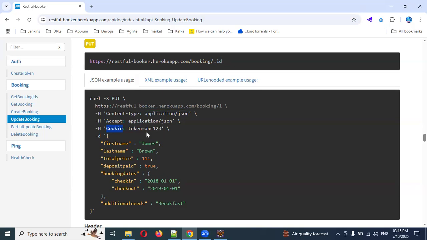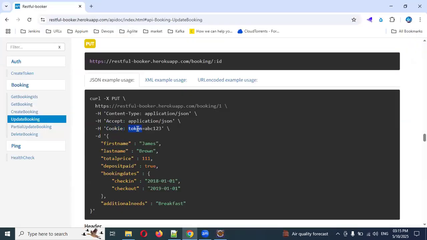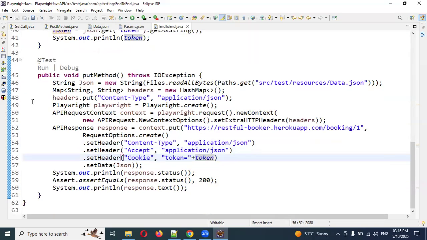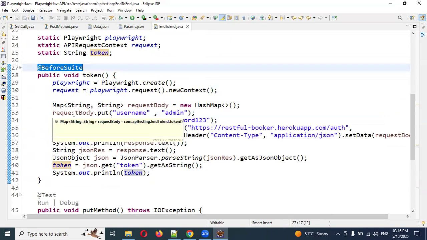Now I'm going to use the cookie as the second one, and then we need the token. Here I'm going to use token equal to my token, which was created at the starting time, and this will work. If you are not using before suite and only use at the rate test, then what will happen?